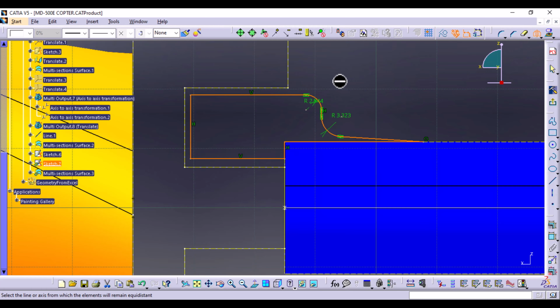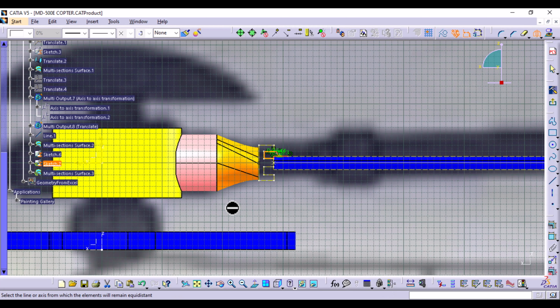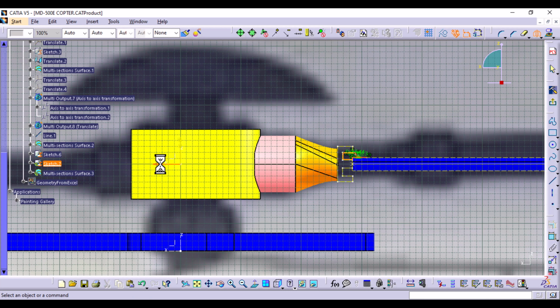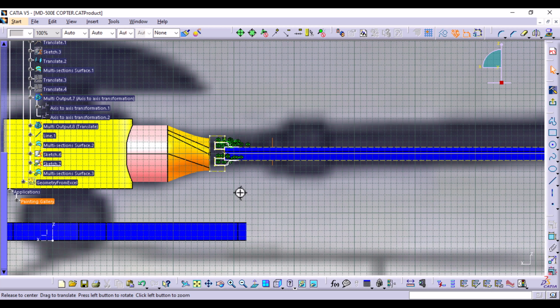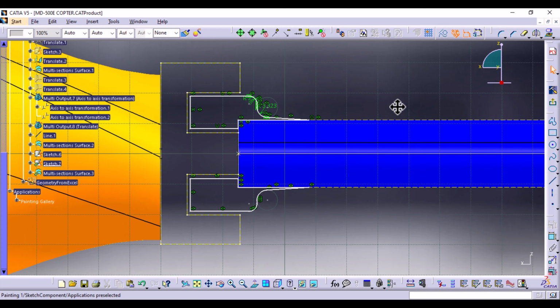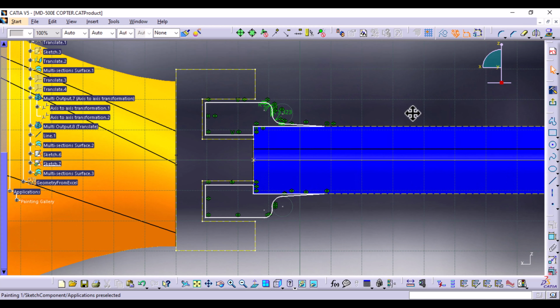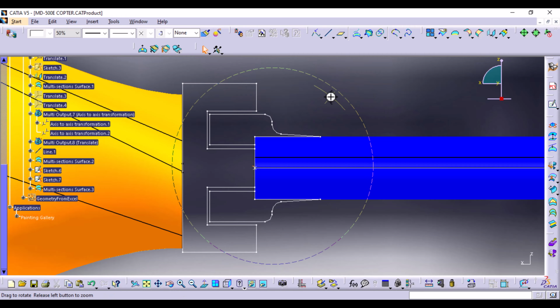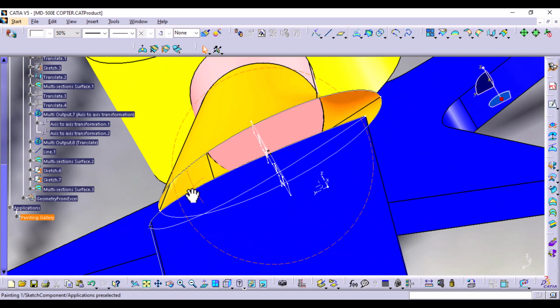And again mirror that using the horizontal axis. Exit the workbench. So we've got those two profiles.